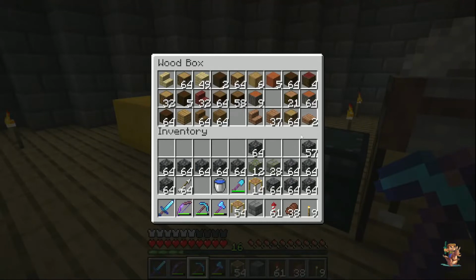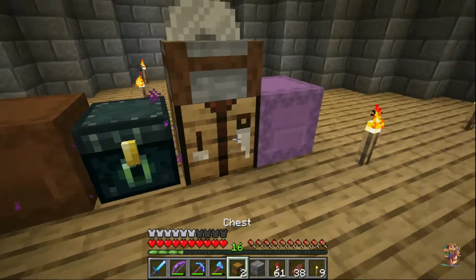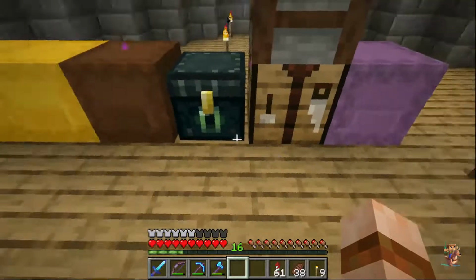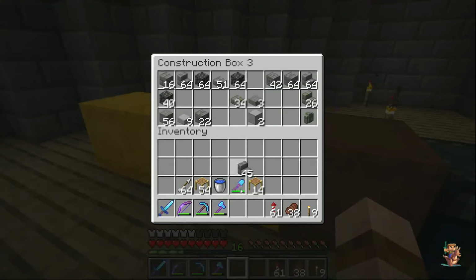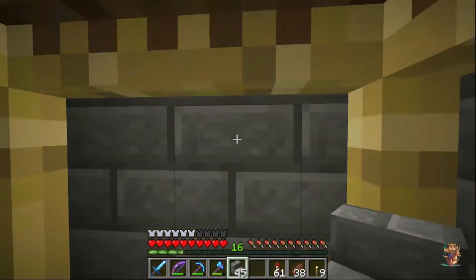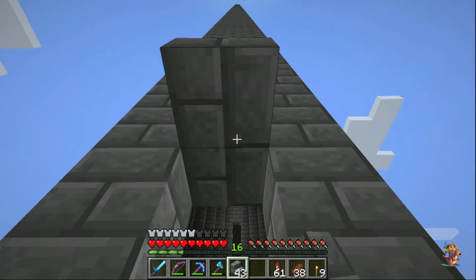Really need a chest. Do I need timber? Do that. So what I want is some stone stairs. There we go. And we'll go up here. Do that. And we'll do that.